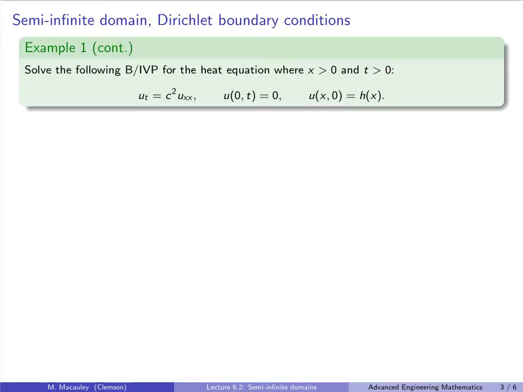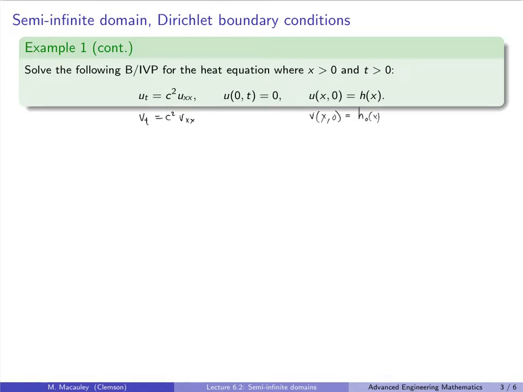Okay, let's get started. To solve the heat equation on the semi-infinite line for a general initial condition with one boundary condition, the first thing to do is turn this into a function of v. So vt equals c squared vxx, where v is defined on the entire real line. Let's skip to the initial condition: v of x,0 equals the odd extension, which I'll call h naught of x.